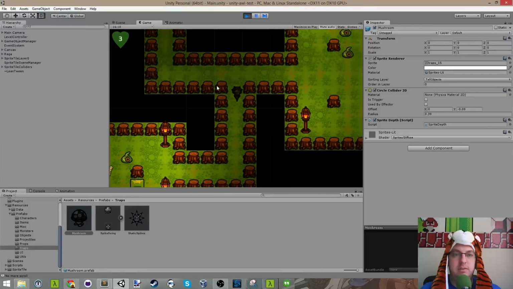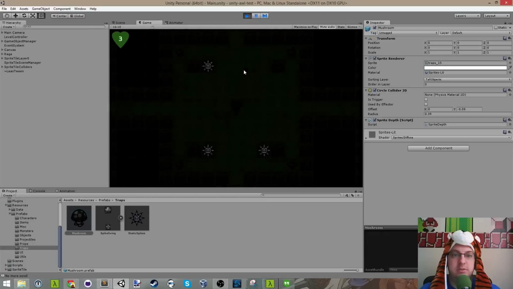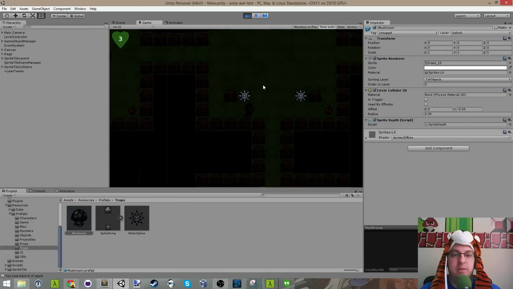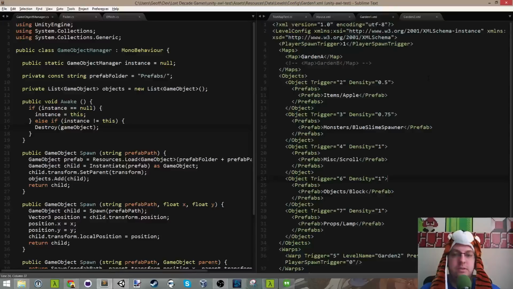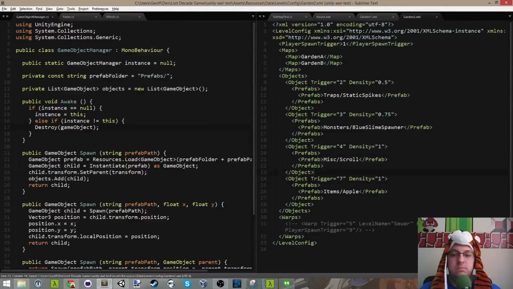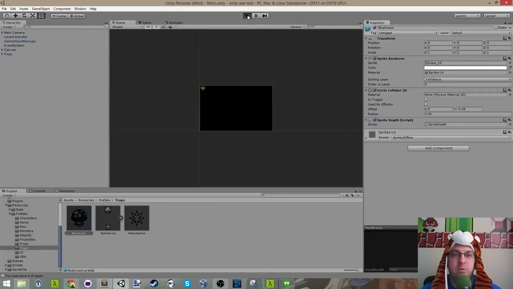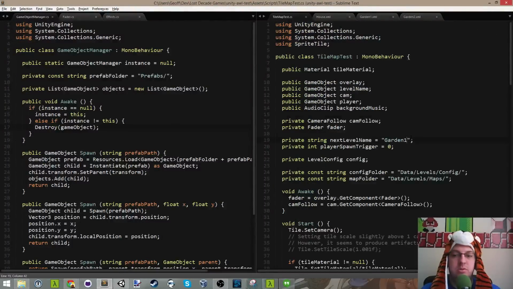And then theoretically, just like last time, there's an exit somewhere. There it is, to the next level. Oh, and this level doesn't have any lights because we haven't defined them yet, so it's all dark. So we can go do that real quick. I think what we did last time is we just changed this. We're going to repurpose these, what we once had as apple spawners, for lights. And then we can just change this to Garden 2.